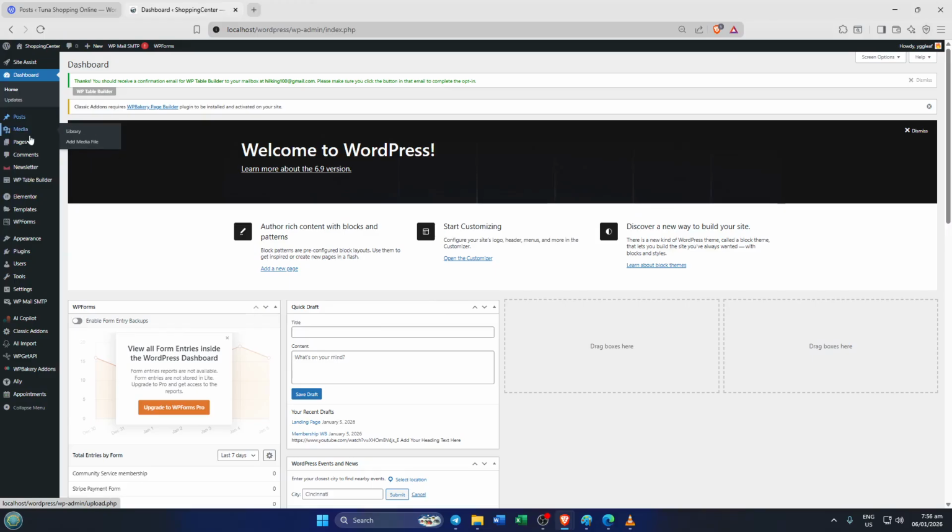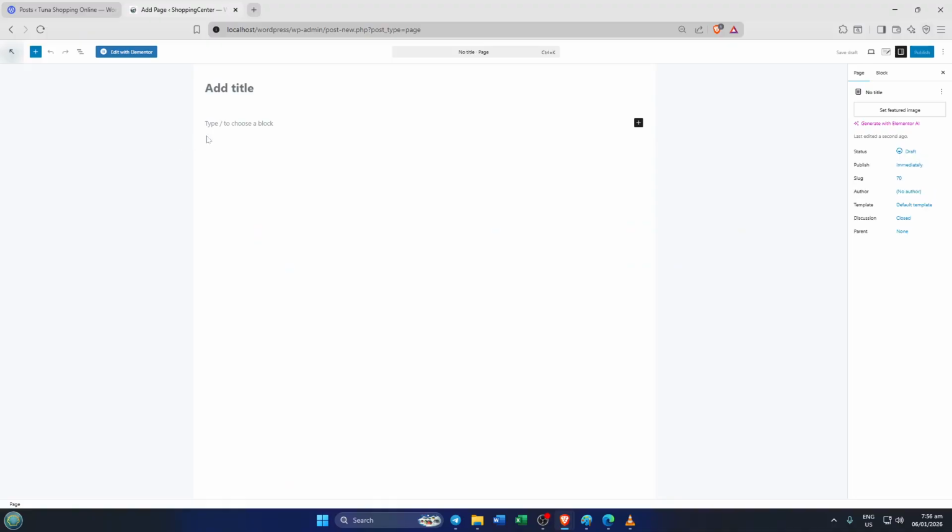First things first, head over to your WordPress dashboard. You'll find Pages over in the sidebar. Go ahead and click on that, then select Add New. This is the starting point for every page you build in WordPress, and it's a habit you'll get very comfortable with. Now give your page a title, something descriptive like landing page. Don't stress too much about the name right now. You can always change it later if you get inspired or want something catchier.